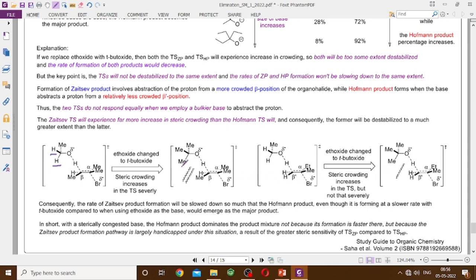Zaitsev transition state destabilized বেশি হবে কেন? Look at this scenario. Very easy to understand. If you put your mind to it, then it is very easy to understand. যদি এখানে হাইড্রোজেন থাকে তো হাইড্রোজেনের সাথে মিথাইলের ধাক্কাধাক্কি হচ্ছে, not a big deal, but this time you have a methyl here, so methyl they are getting close to each other and therefore this TS is getting destabilized, very much destabilized. তো যখন এখানে হাইড্রোজেন ছিল তখন এখানে দুটো হাইড্রোজেনের মধ্যে ধাক্কাধাক্কি হচ্ছিল, not a big deal. And when you have methyl, then this methyl hydrogen is getting close to each other and therefore steric hindrance is happening and therefore this is also increasing in energy.